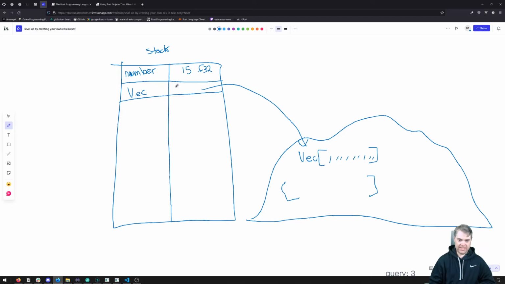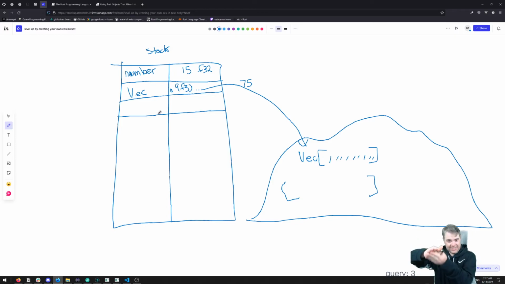Like, okay, so it's this A9F32 blah blah blah, and it's like 75. Whatever, that's just an abstraction of however many units of size it needs to read all of the vector. So that's what's happening here, and the Box is no different. The Box allows us to take something that is normally unknown size over here on the heap and put it over here into the stack, so we can say we know exactly what size this is. Well, we know what the size is because all that is just a pointer to someplace in the heap and then how many bits it is to read. So that's actually perfect for what we really need.